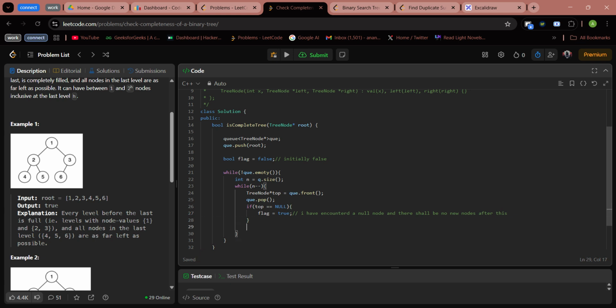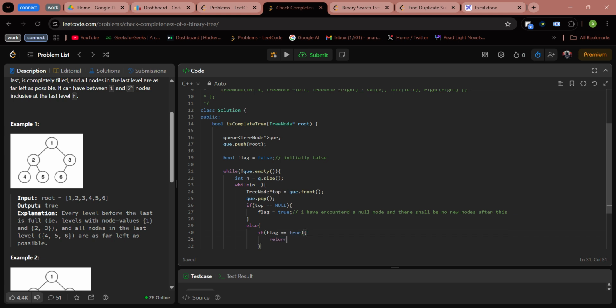So when I have encountered a null node, there should be no further nodes after this particular node. That's what my working is based on. Now there is this else case. I will just check if my flag was true in the past. Then I just need to return false, because I am breaking my condition.